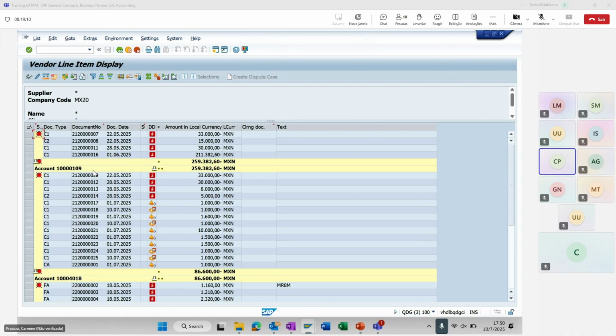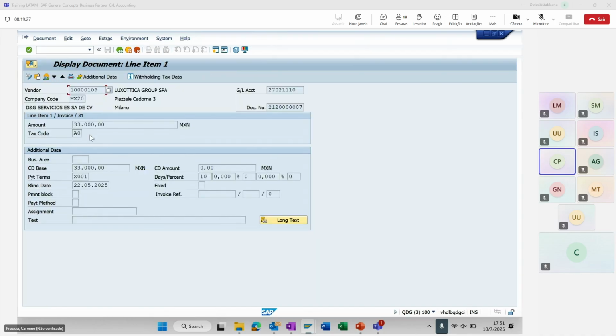If you want, by this report it's possible to modify some information related to the vendor line item. In this case, for example, we don't have a text on this line item. Double click on the invoice, press change mode, I insert, for example, test 1, and now I can save.